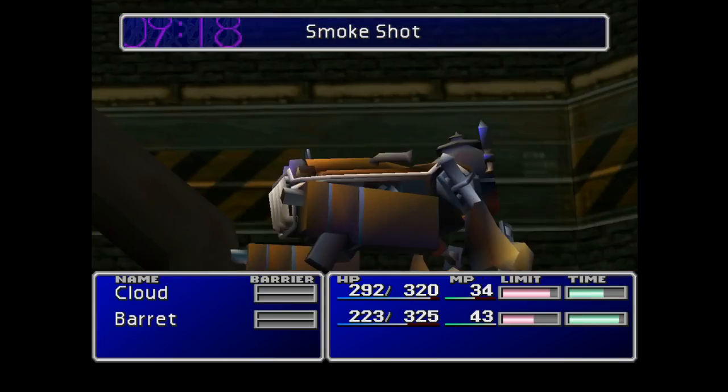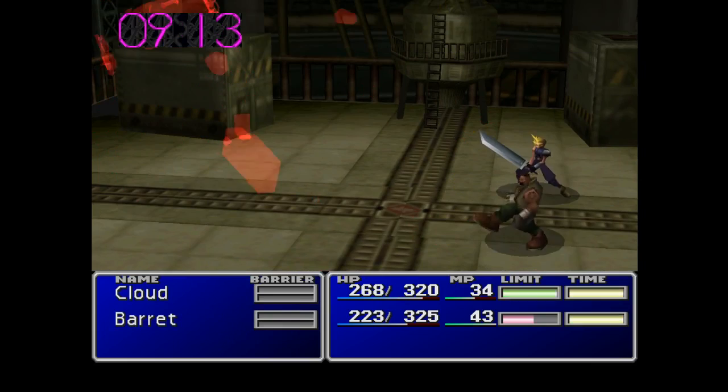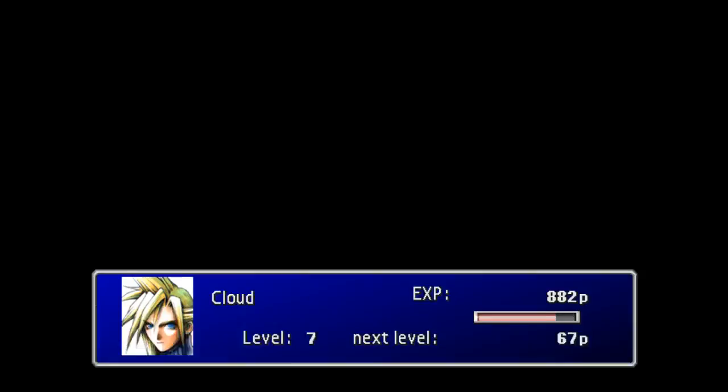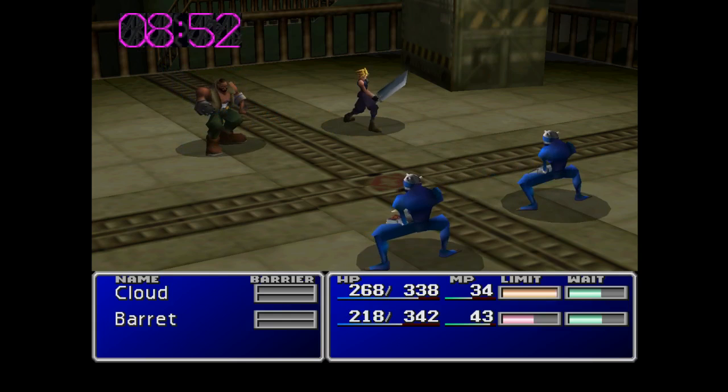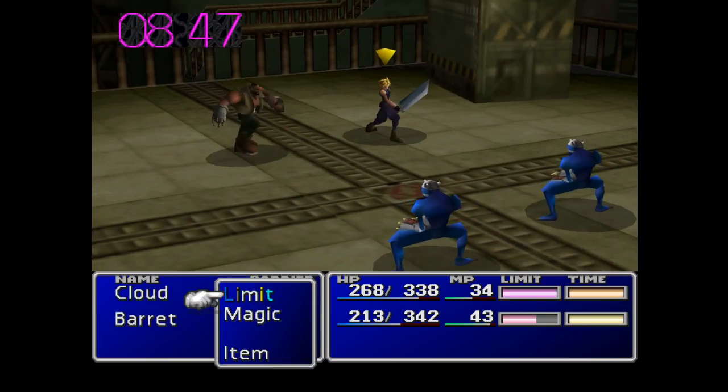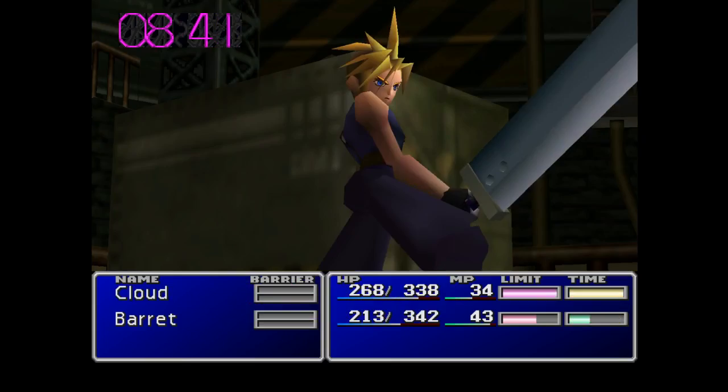Hey, there's a limit break. It's getting a lot more random battles. Ah, yes. The back attack. If you attempt to run for a second and then let go, you will face the enemy and their back attack will be silly.